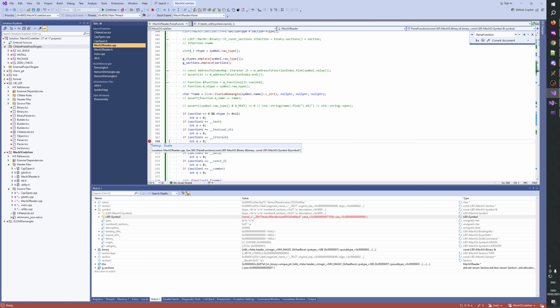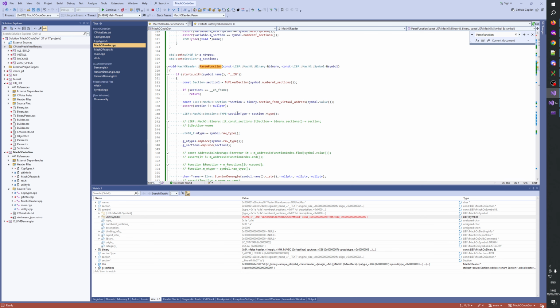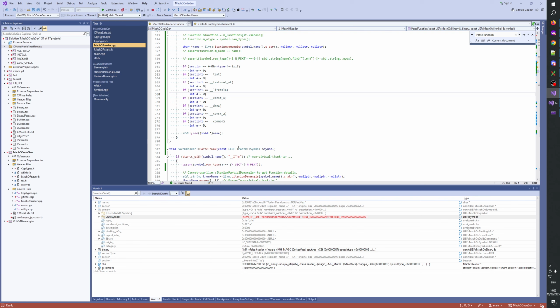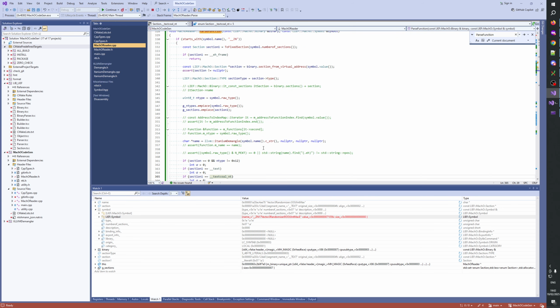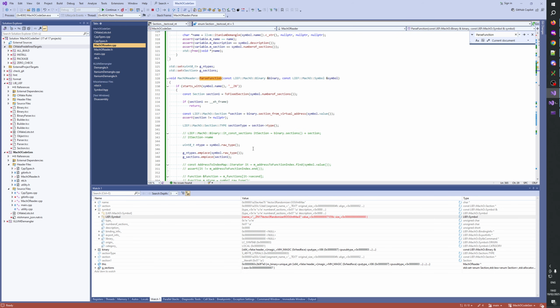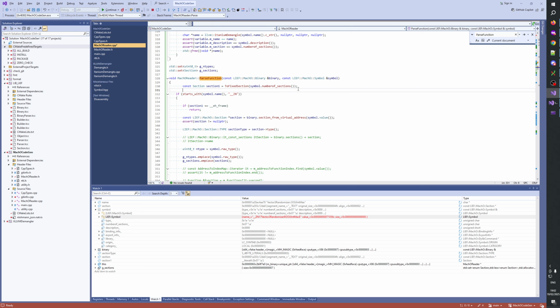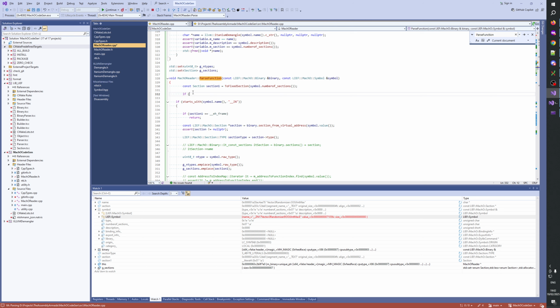Okay. So I think we are only interested in text and text call. Right. So I do wonder, what if we put this section up here and then we say if section, let's remove this here.